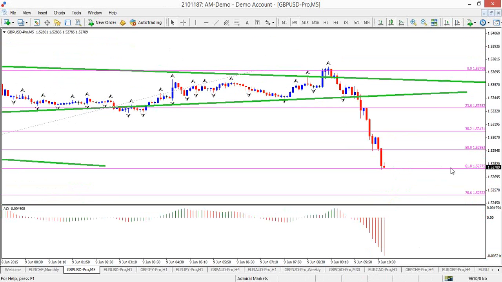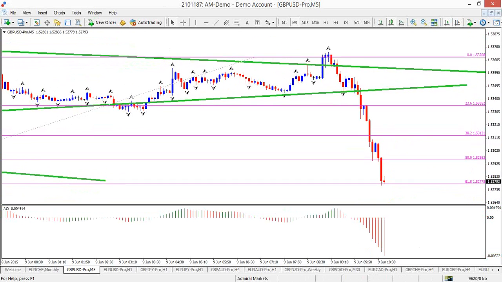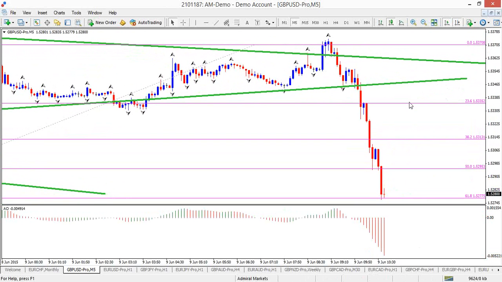So let's take a look at some other pairs. Dollar CAD was mentioned, I think, by Wei, if I remember correctly. So we'll take a look at that. I basically use any time frame for determining whether the momentum is over. Doesn't really matter for me.